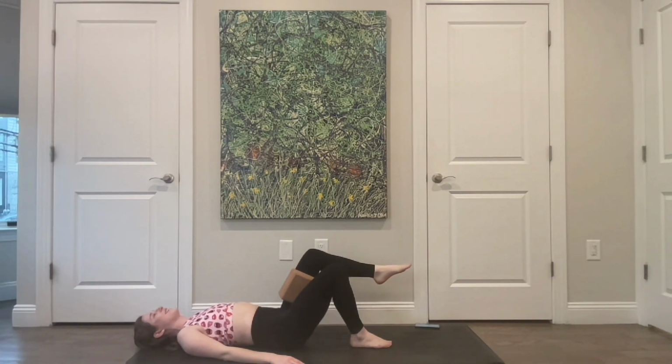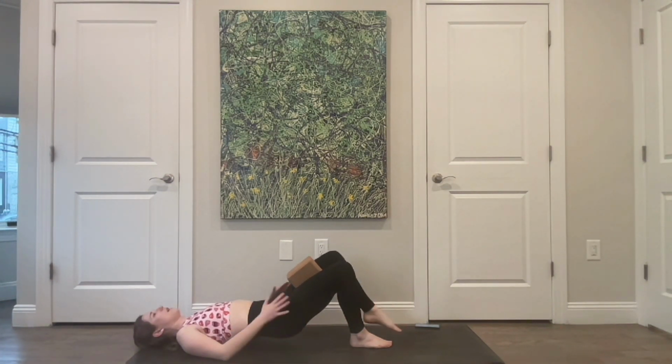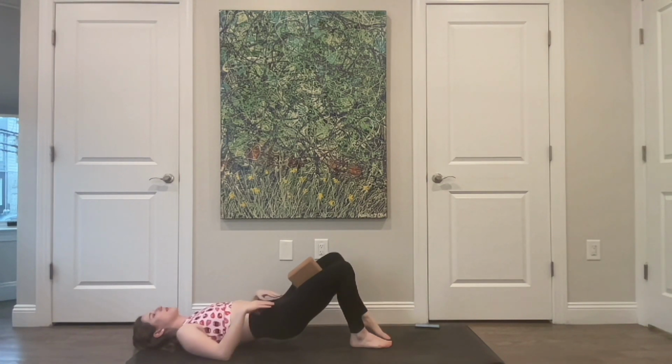2 more. Turn it off. Pause here, tap your toe down for 6, 5, hips stay nice and square. They're not high off the floor, but they are square. 3, 2, last one. Place that foot down on the ground.